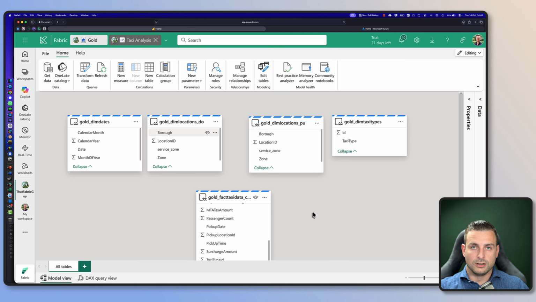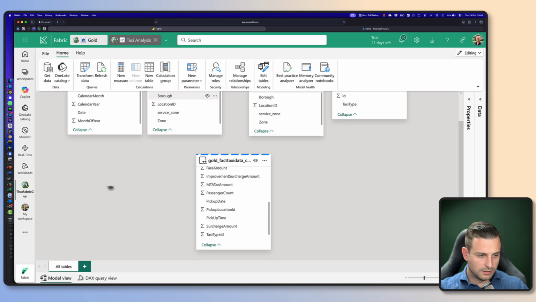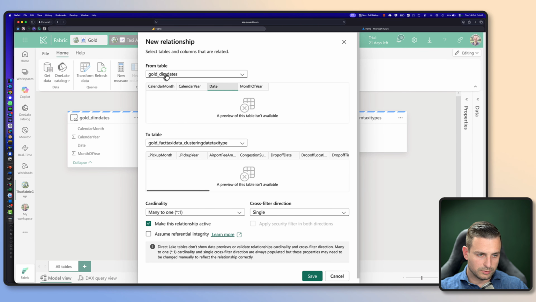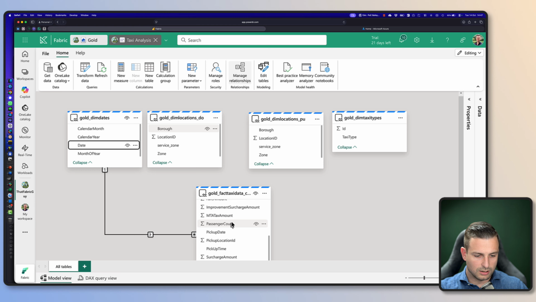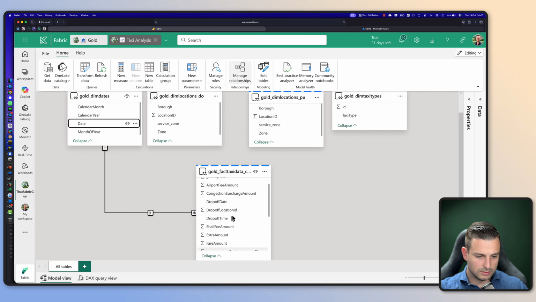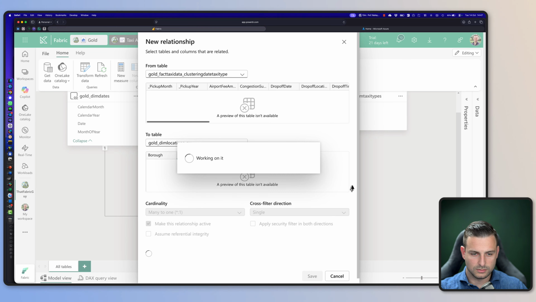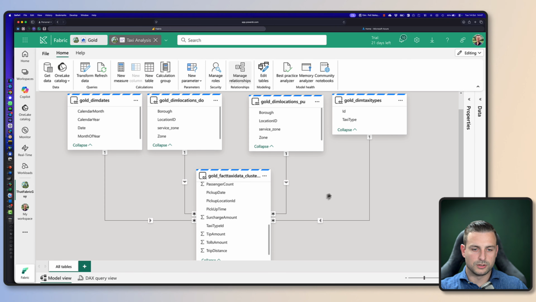Now we have to create our relationships. So as you might know from Power BI Desktop, this is simply a drag and drop exercise. So let's start with the dates in here. Let's find our pickup date there, and we have the date here, so we can simply drag and drop pickup date. And then from the dim to the fact, we make a not a many to one, we make a one to many relationship. We do the same thing for our drop off location. All right, now we have created the model with the relationships.